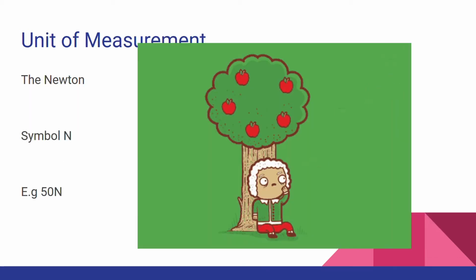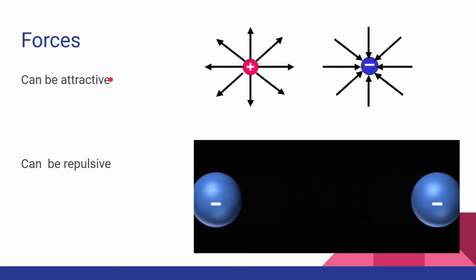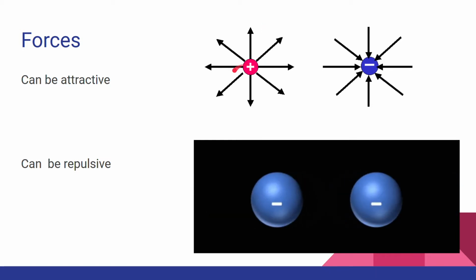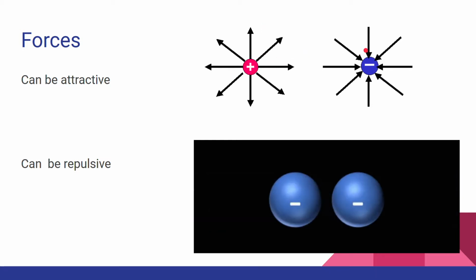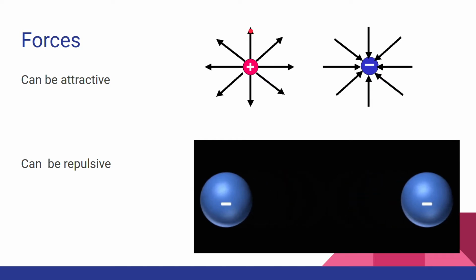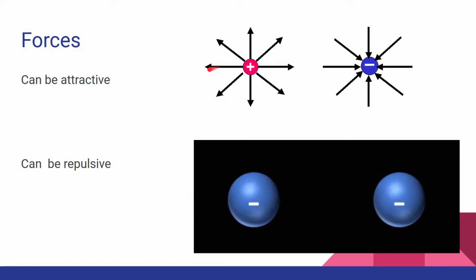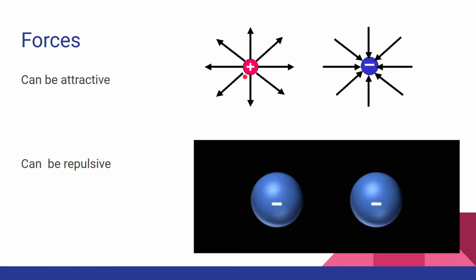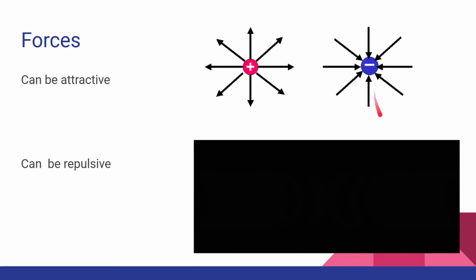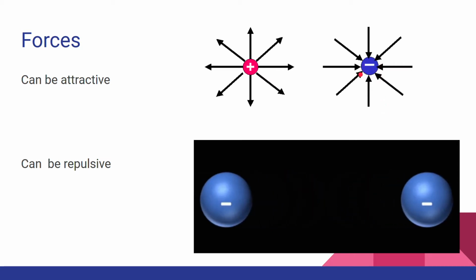Okay, so those forces. Just to quickly talk about repulsion. If you have electrostatic forces for charges that are different, a positive charge and a negative charge will attract each other. And the direction shown here is the direction that a positive charge would take. So obviously positive and positive will be repelled. So this is the direction a positive charge would take. A positive charge would be attracted towards a negatively charged particle.